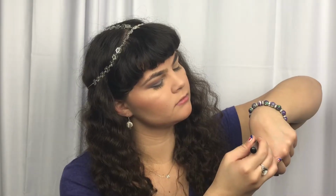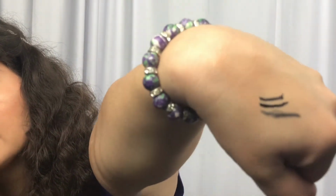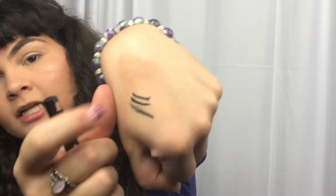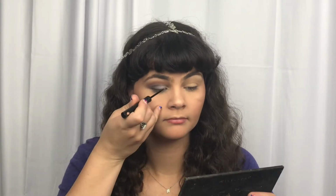And once again, with these, it does take precision and a little bit of time and a lot of practice. Trust me, I know. In the NYX matte, it goes on, and when it dries, it'll be more of like a flat matte shade. So it all depends on personal preference as well. I really like the look of the vinyl. I can't tell if you guys can tell on camera, but there is the pencil, there is the vinyl, and as you can see, the matte has dried and it doesn't have that shiny finish like the vinyl one. Once again, take your time, and you just want to go as closely as you can to the lash line.